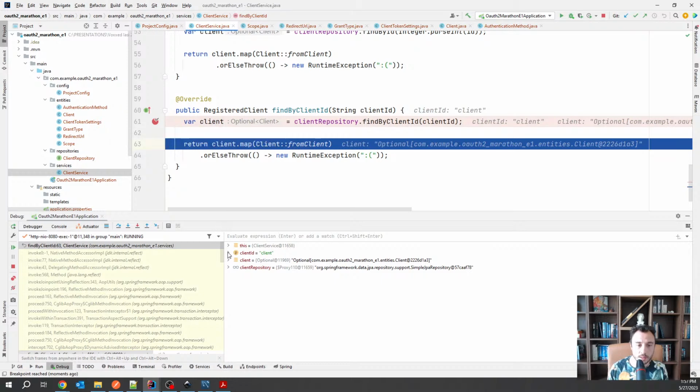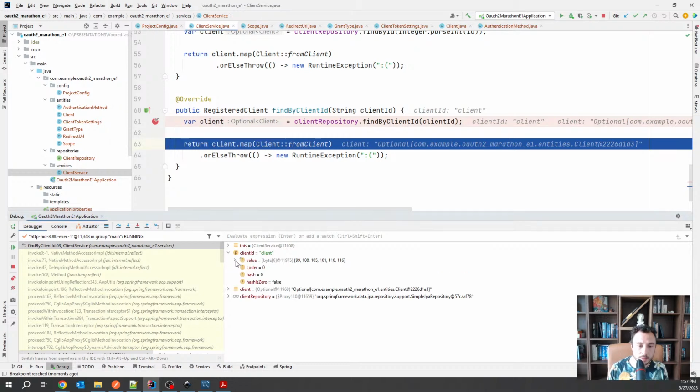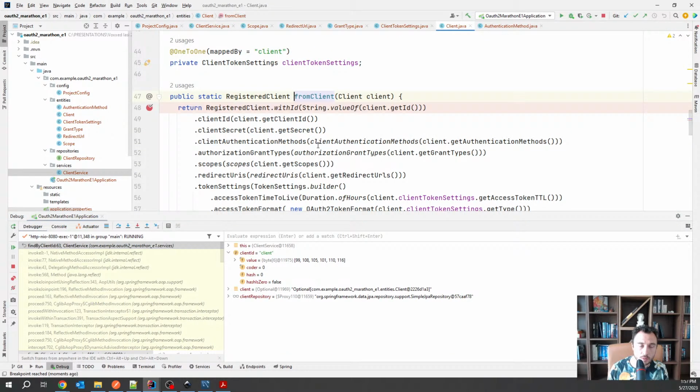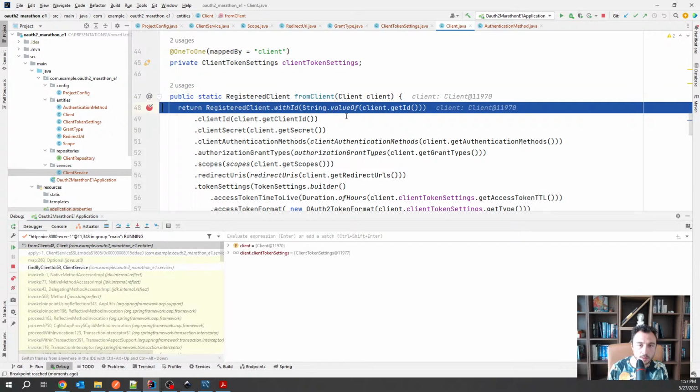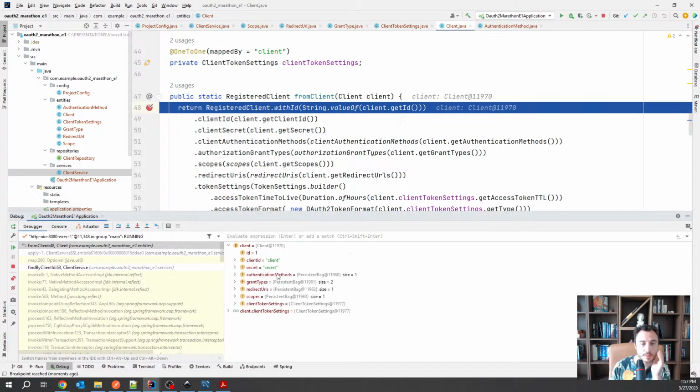Let's see if the client is indeed what we expect. So I think that would be see what's in the optional. So is this client? Let's see, maybe it's one of our mappings that didn't go well. So the authentication method, client secret basic, looks fine.